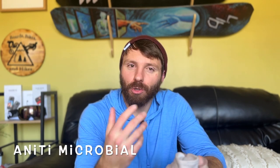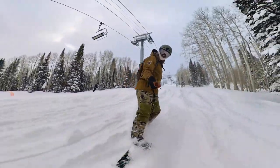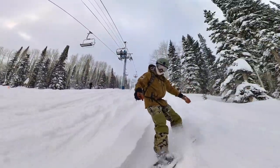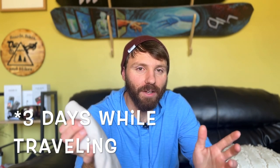I also really like that since this is merino wool, it's antimicrobial, so it doesn't pick up odors. It's naturally odor resistant, which is really great for when you travel and can't wash all your gear every single day. You can wear this multiple days back-to-back without smelling yesterday's spit — because let's face it, when you're breathing in and out of your neck gaiter all day, it can get a little sticky. I wore this three days in a row before I washed it and it never felt nasty.